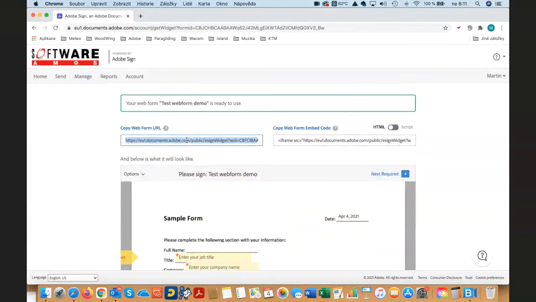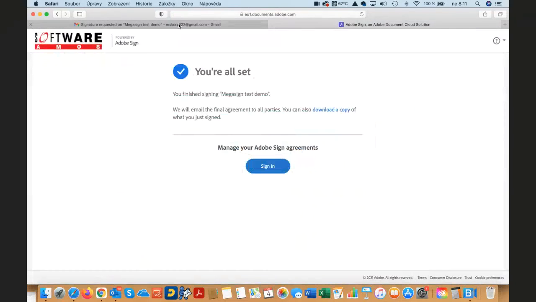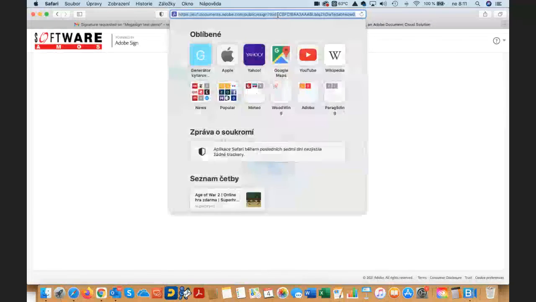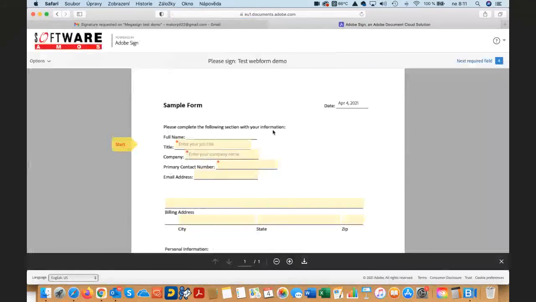So I will copy this URL, go in here, place it. I put a full name of the recipient, but we didn't know who the recipient is, so it would have to be a text field.